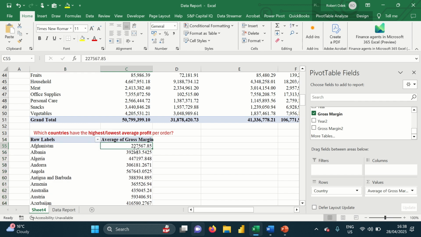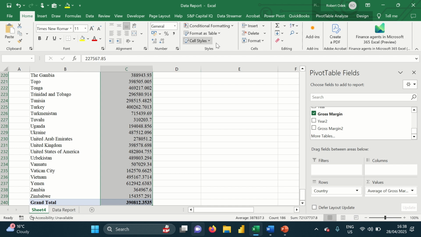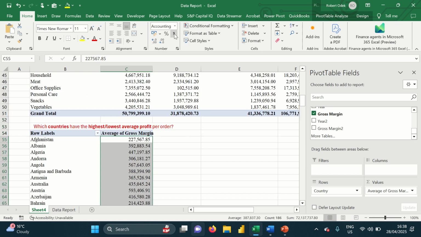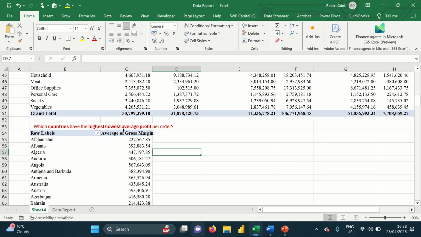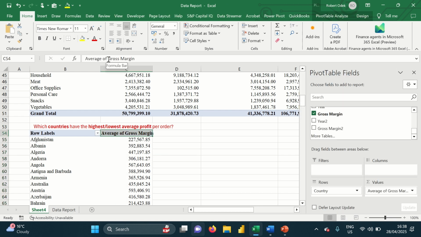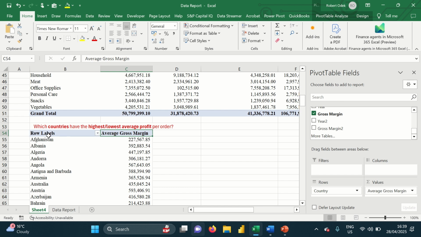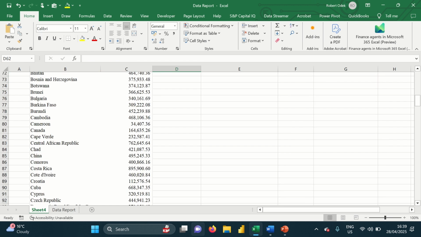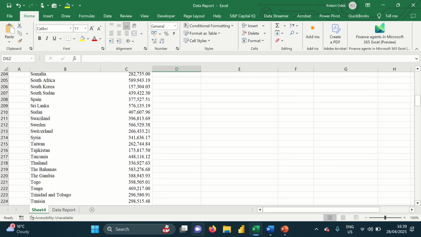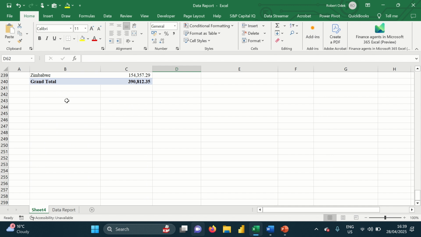Press Ctrl Shift, down arrow. Yes, there we are. So average gross margin or gross profit, the way you want. Let's call this countries. The boss is answered.